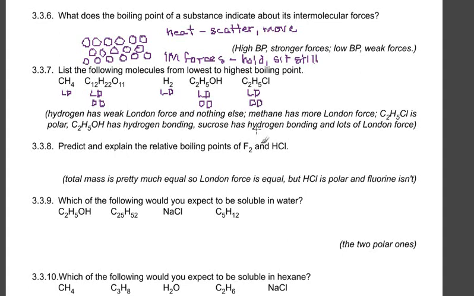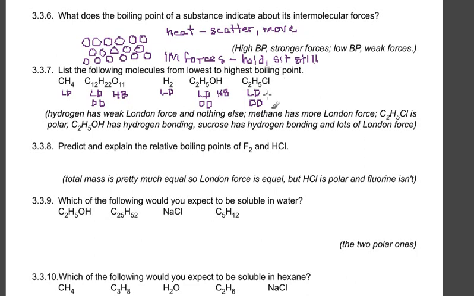And which of these have hydrogen bonding? This does. I know because I've seen it. This doesn't have N, O, or F. This has an H attached to an O, so that would have hydrogen bonding. And this has a hydrogen and a chlorine. That's not good enough. We need N, O, or F, so no hydrogen bonding there either.